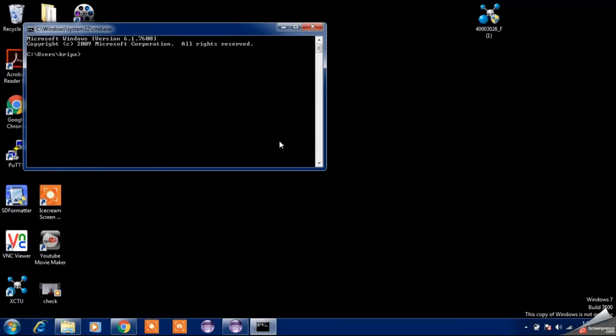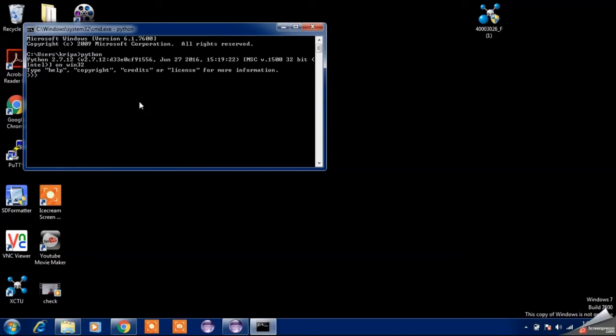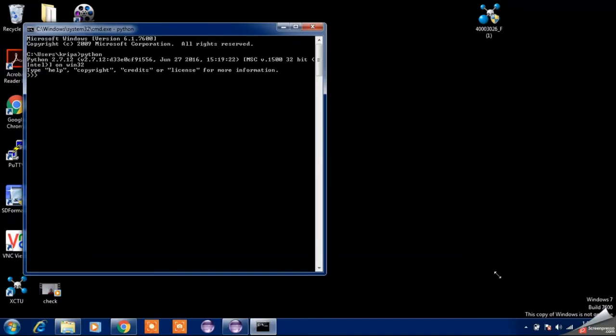Go to the command line and just type Python. You will get the interpreter here, and you can write code like 3 plus 4. It will give the output. Or if you want to print something, just print Hello, and it will get executed.